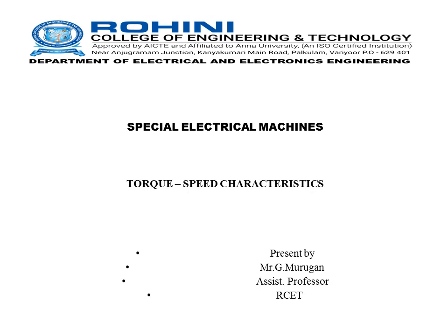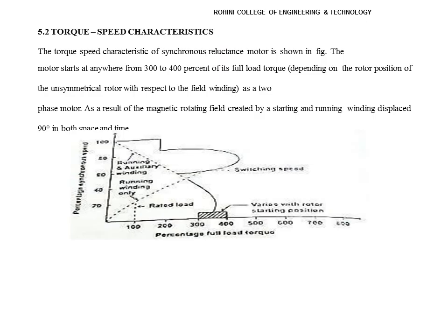Today we are going to see about torque speed characteristics of permanent magnet synchronous motors. The torque speed characteristics of a synchronous reluctance motor is shown in the diagram. Here, the motor starts at anywhere from 300 to 400% of full load torque.